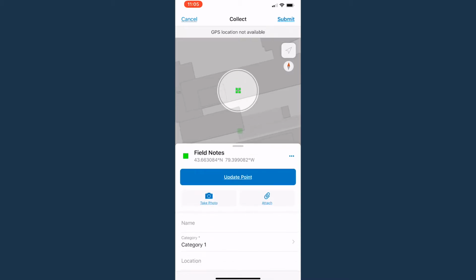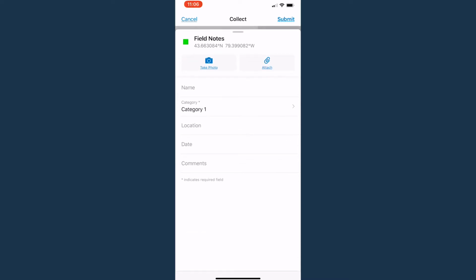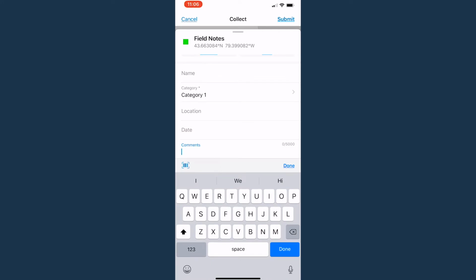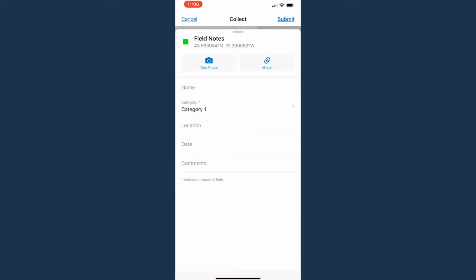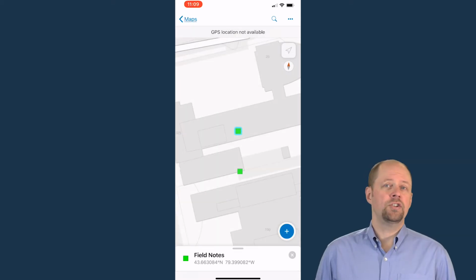Now, I encourage you to explore some of the options and features available in the app. If you want, you can swipe up, you can take a photo. If you want to remember what was at that location, that might be useful, or maybe it's a photo of yourself taking data or collecting data. If you swipe up more, you can see that you can add things like comments. So if there's something about that location that you want to remember, you can do that. I'm not going to do anything here. I'll just say done. And then if I'd updated the information, I could then click submit again as well. So that's essentially how Collector works.